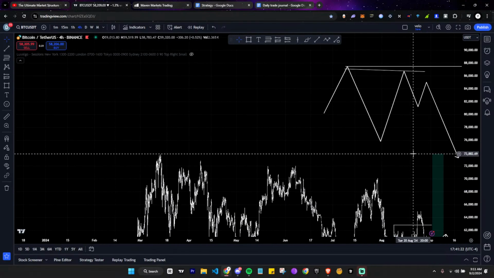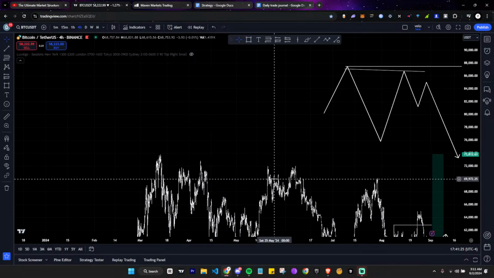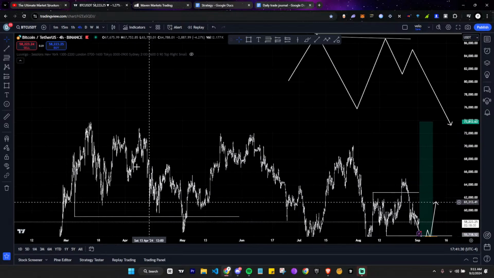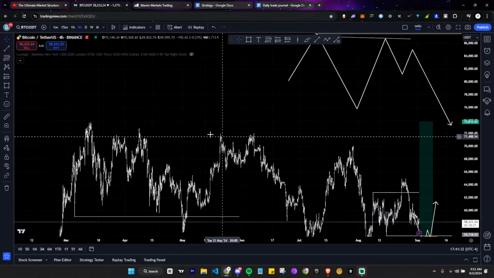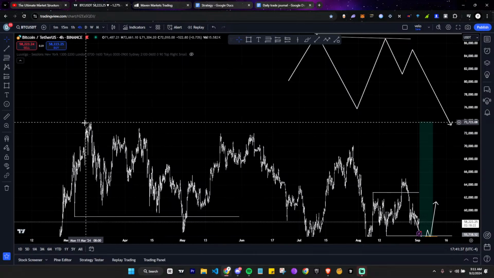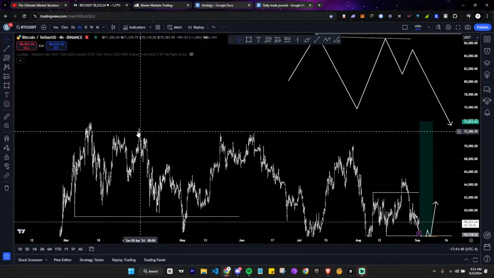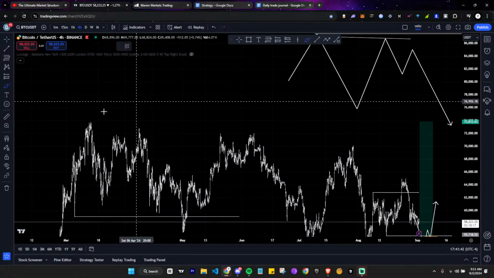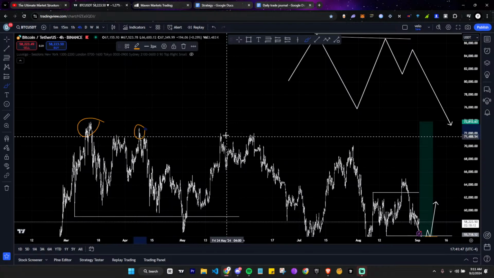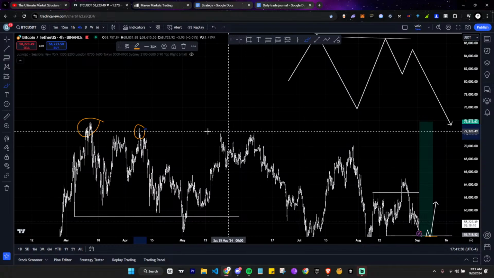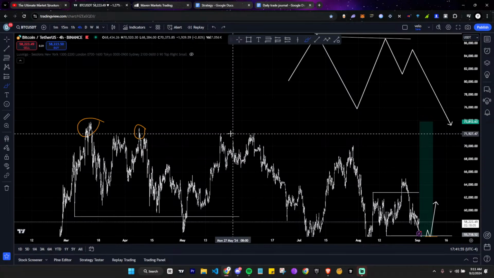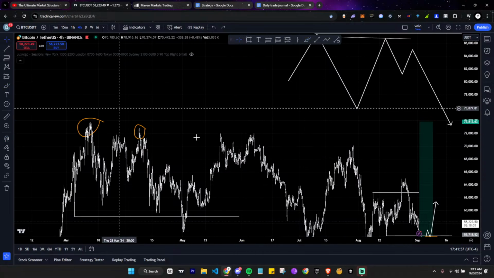So basically, right here, you can see that this was taken out by this, and we can see all these lows over here, and we took out all these lows, and we're clear of the lows, right? So you can see that obviously we have this, okay? This wasn't taken out, as you can see. This wasn't taken out, okay? This wasn't taken out, this wasn't taken out. Let me just mark them down. This, right? What else? Yeah, this was taken out, right? Because we had this wick right above, so it was sort of taken out, okay?